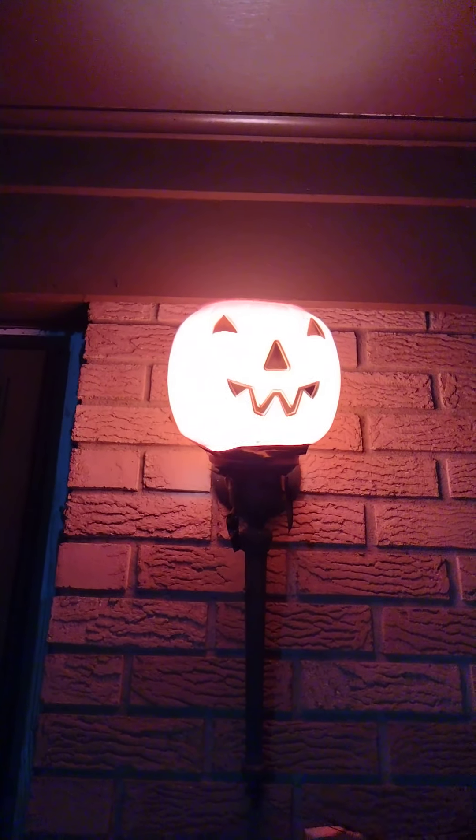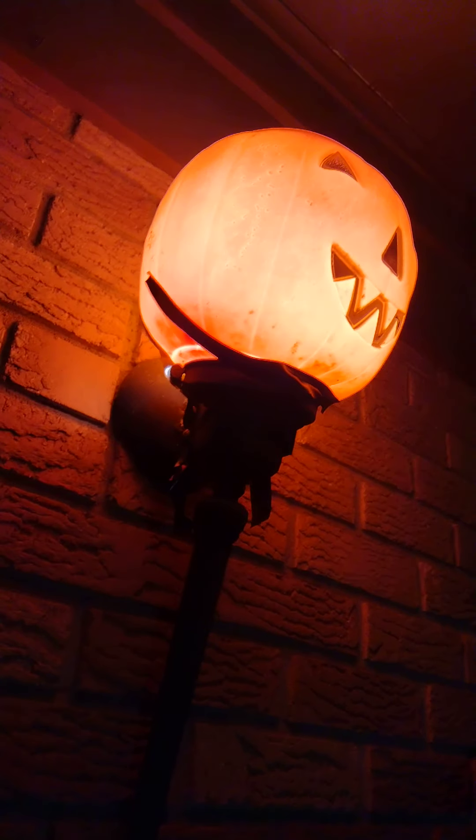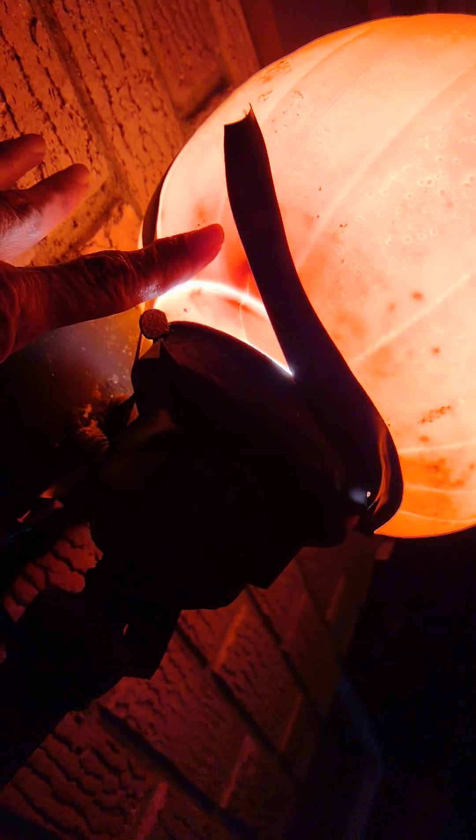He just loves that. He just thinks this is the cutest decoration, and it was literally 99 cents. He cut a hole out of the bottom, and I have a piece of tape on it — see, cause it gets windy, so I put a piece of electrical tape just to hold it on there. He just cut a hole out of the bottom, took the globe off, and slid that right over the light bulb.